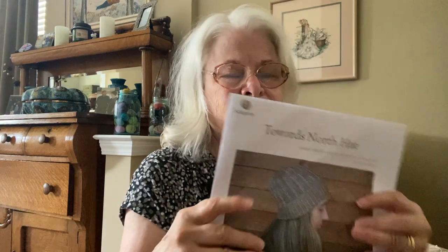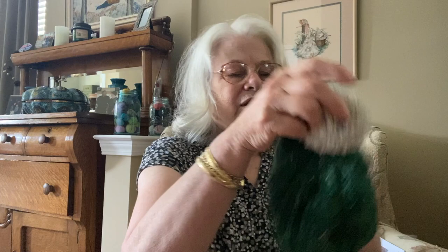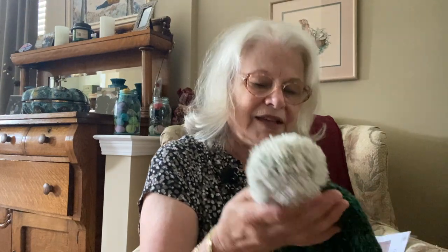This one has a braid around before you start the crown. I decided I didn't want to put the braid, and I was using DK weight, so I had to modify the number of stitches, but I think it came out nice. This is a slip stitch rib pattern. And I think it's really cute.